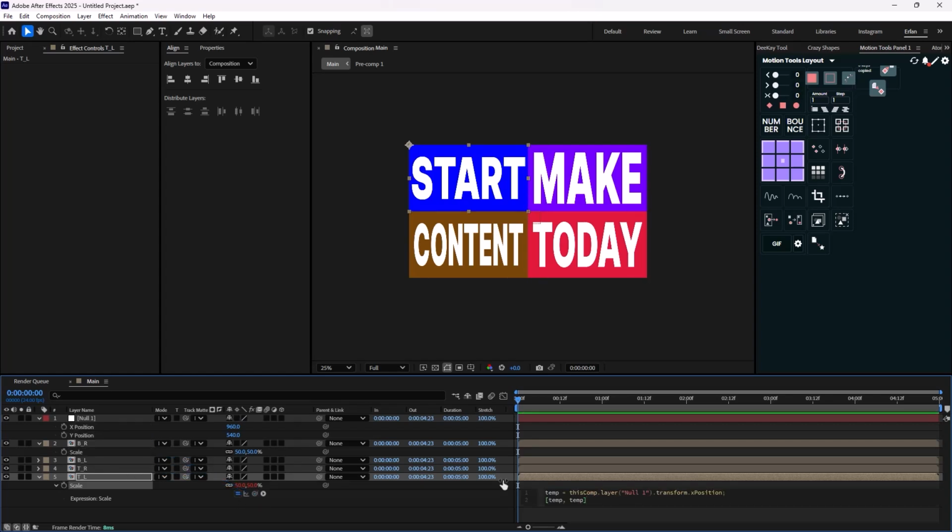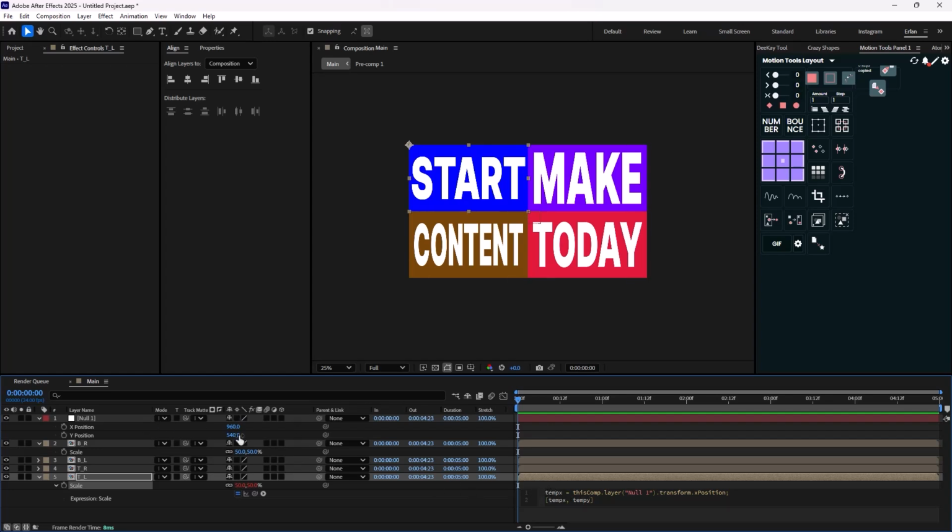So as you see, After Effects wrote an expression, but it is not sort of good, so we need to tweak it a bit. So on the first step, I need to define what is the X position and what is the Y position. So what I'm going to do is that I'm just gonna write the temp X. So this basically means the X value. And then I'm just gonna tell After Effects that these are my variables. So X and Y are my variables.